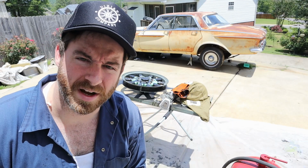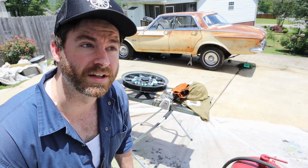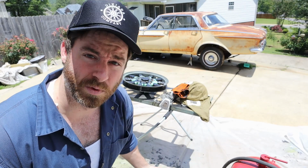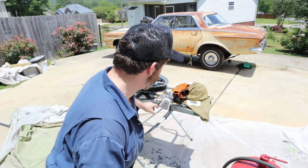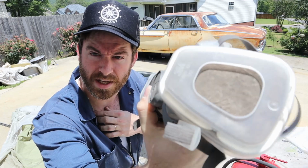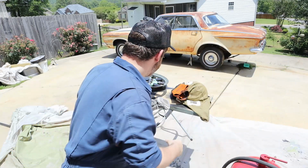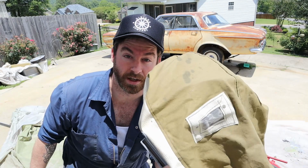Now, I didn't film the process of setting the driveway up because there is a thunderstorm fast approaching, and I'm gonna try to get at least one sandblasted and maybe painted, but it's not looking too good. But you wanna make sure that you have a respirator with filters that probably aren't even any good anymore, some gloves, and a good hood.